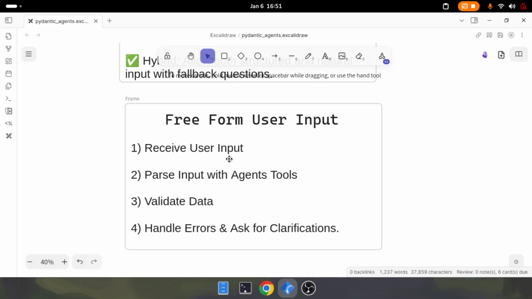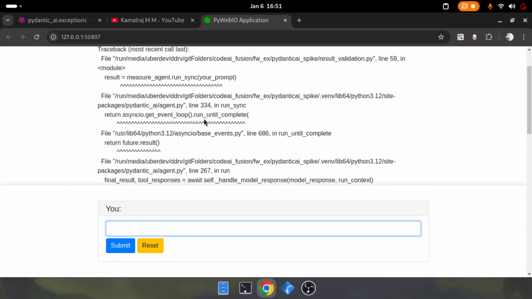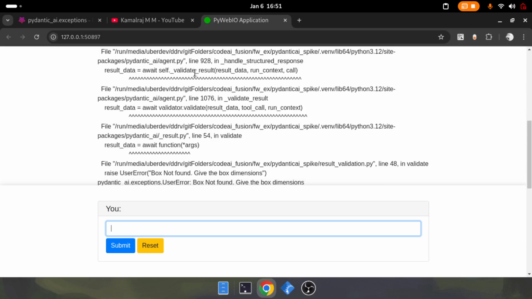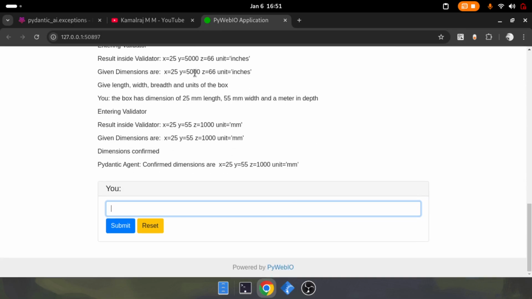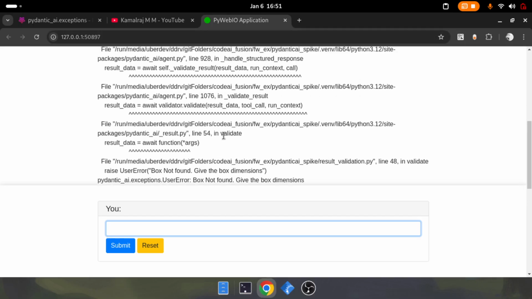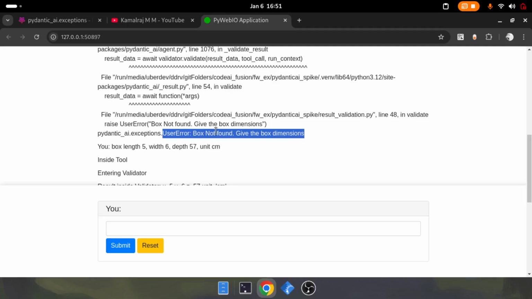So we receive the user input, we pass the input to the agentic tools, we validate the data, and then we handle the errors. All of these steps I showed to you in this particular simple demo. So I started with the error handling, right? That is very important. How you handle errors in the chatbot is very crucial. Here I dumped the entire stack trace. You are not going to do that to the customer, right? You are going to just give this final step that you have not given the box. So kindly give me the box details. So that's what you are going to do.